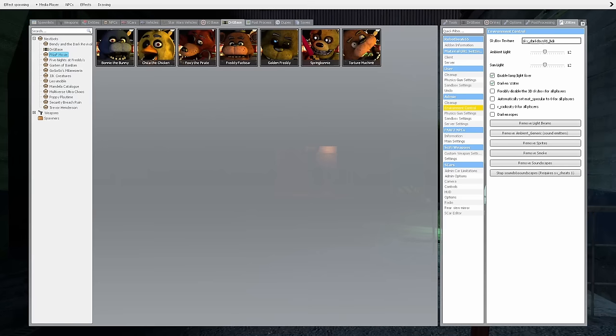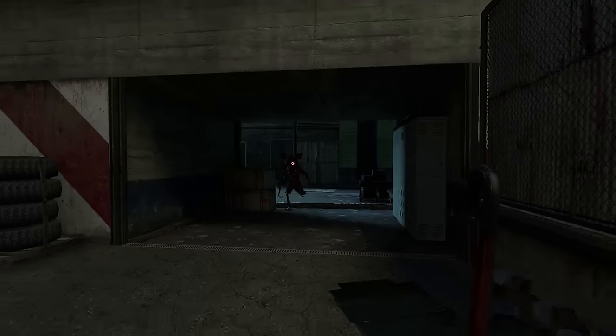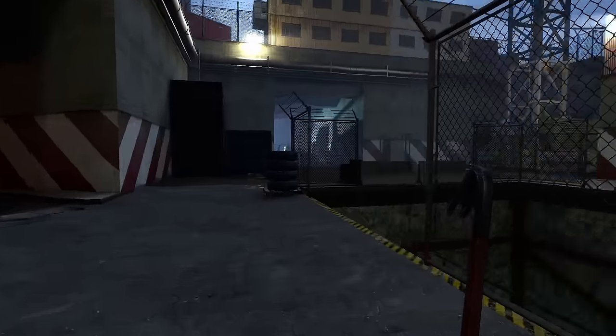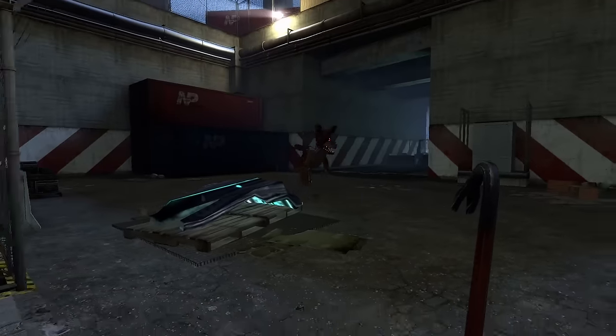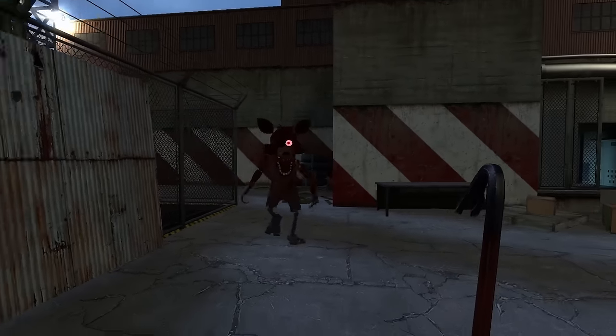Okay, let's get over here and let Foxy chase after me. Yo, here's Foxy, and yes, he is sprinting after us. Foxy is obviously a lot faster than the other animatronics because he's Foxy the Pirate. He is known for running down the hallway. Oh, how's it going, Foxy? This dude is sprinting after me. Yo, Foxy, chill.